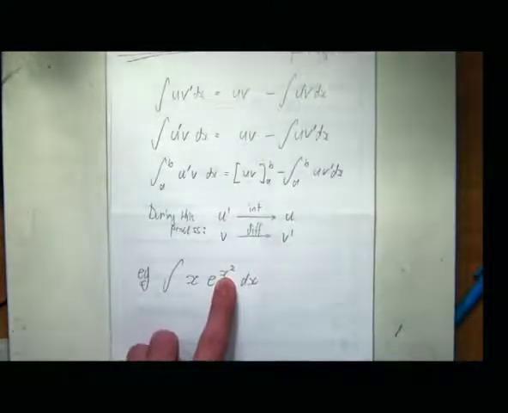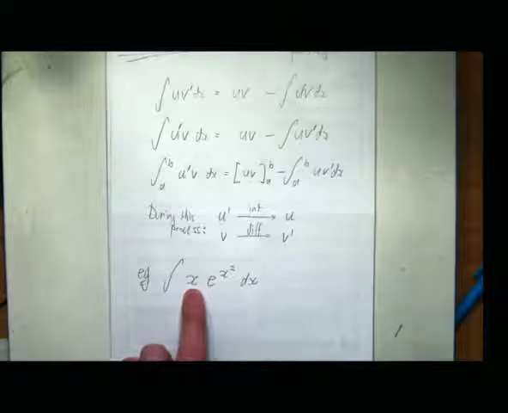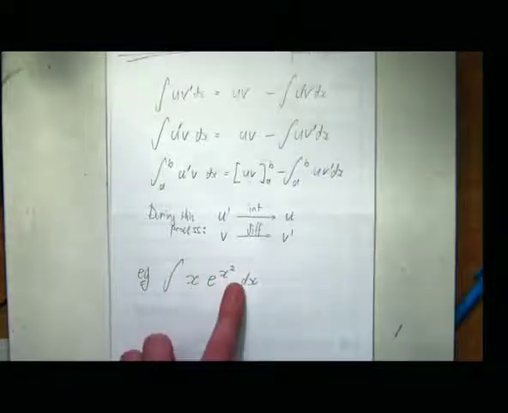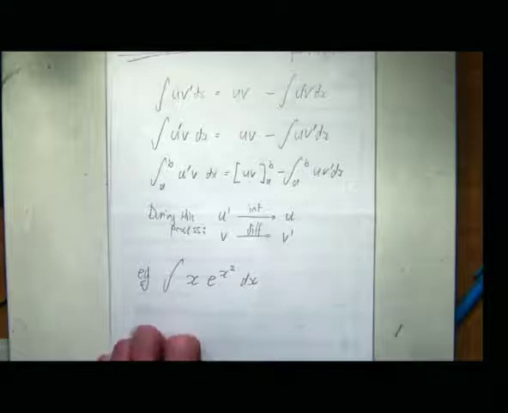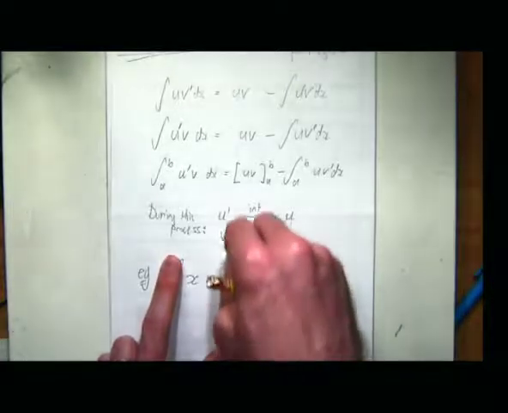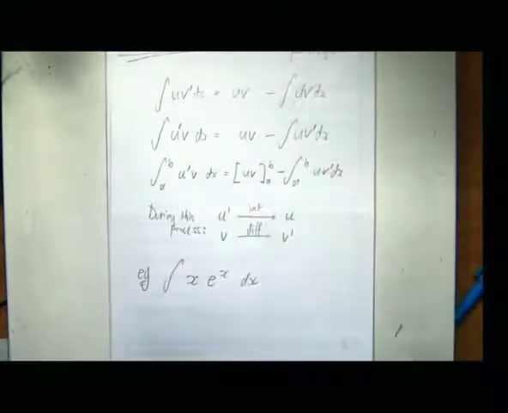Okay, so if it was this, I'll rub that out in a second. If it was this, u equals x squared, du on dx would be 2x, which is nearly this, and so I should be able to do that one by substitution if it was an x squared. And so I will be perfectly fine if it was an x squared. But it's not, it's just an x. So I'm going to have to use integration by parts.